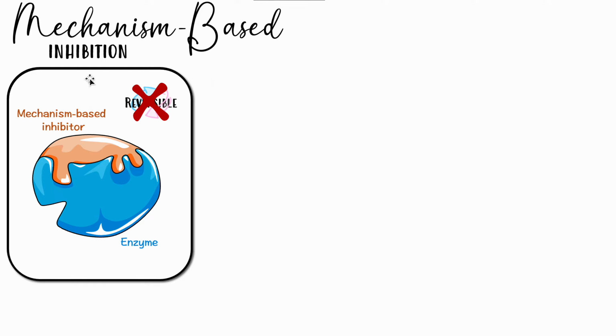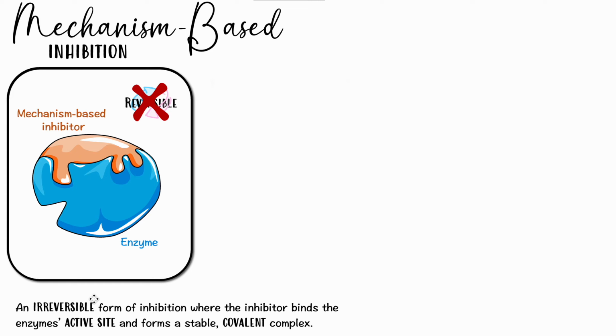Now, for mechanism-based inhibition, the inhibitor will bind to the active site. So it's very similar to competitive inhibition, but the difference is this inhibitor will bind very strongly. It's going to make covalent bonding. So this is a permanent bond. This one is irreversible. When it binds, it cannot detach. Another name for this kind of inhibition is suicide inhibition, because when this inhibitor binds, this enzyme is basically non-functional forever. It basically suicided. No longer going to work. So the mechanism is very similar to competitive inhibition, but the difference is when this inhibitor binds, it's permanent, unlike competitive inhibition, which is reversible. It's because there's a covalent, very strong, permanent bond.